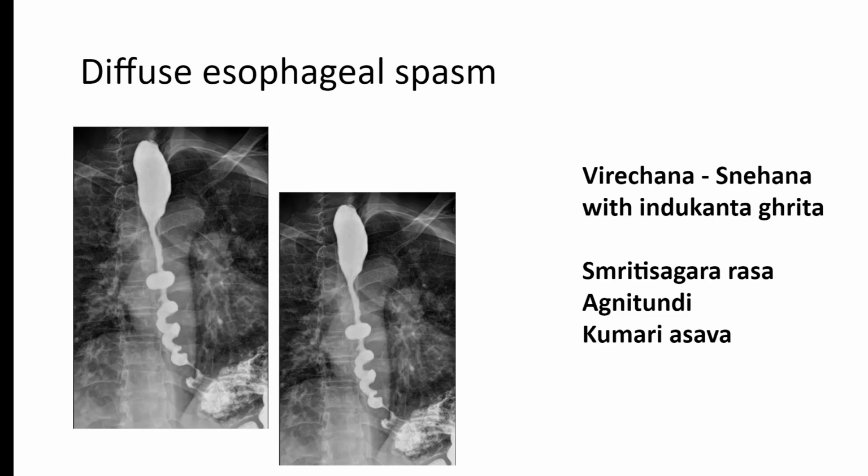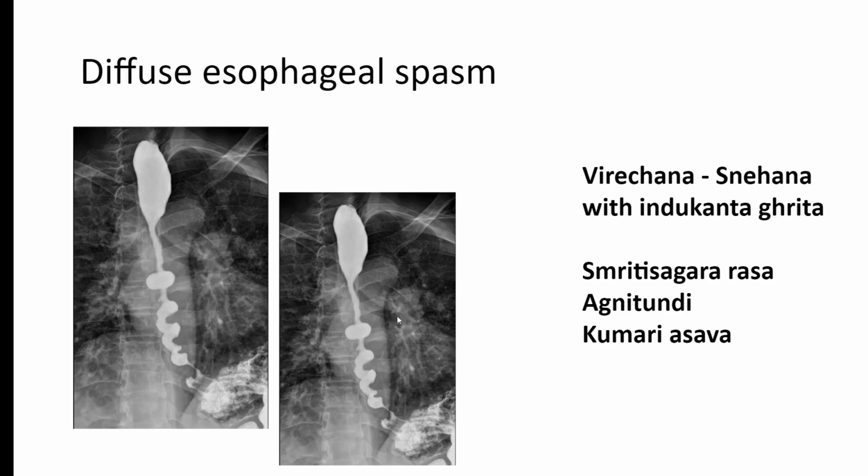The usual contemporary, modern treatment given is nitrates before the food. You swallow 1 tablet of nitrate and then take the food. The patient will be able to swallow the food better. This is the usual history, and this again doesn't resolve the issue completely, and the patient would be always in distress. Now, when you take a barium swallow X-ray, that spasm is very clearly seen, and because of the multiple serrations seen in the barium swallow X-ray, this is also called nutcracker esophagus. And the incidence of this, though not very common, is increasing to a certain extent.